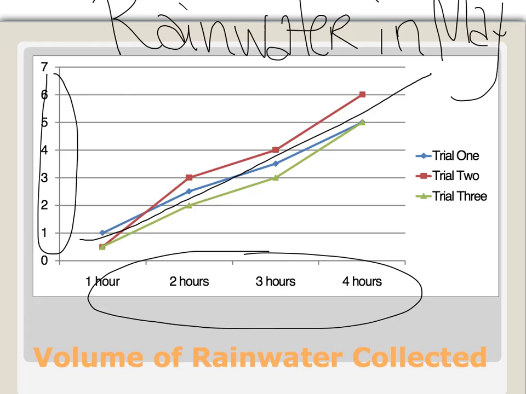At hour 1 we had this much rainwater, at hour 2 we had that much rainwater. And so it's important to make sure that we identify what's happening. Oh, I think I said days in May over here. That's kooky. That's not what I meant to say. I meant to say volume of rainwater collected after 1 hour, after 2 hours, after 3 hours on 3 different days in May. So disregard my days. Getting a little loopy today.